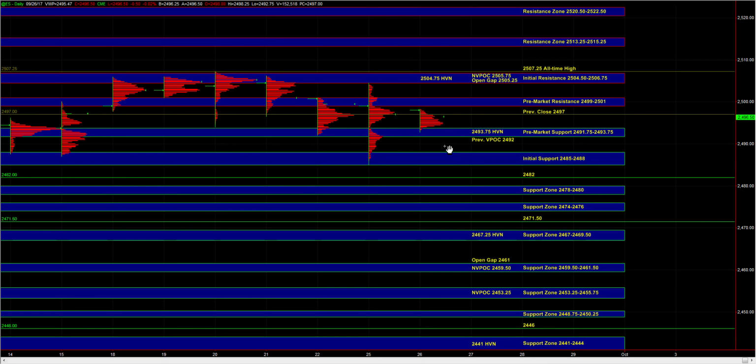So in the overnight session, the market has continued to balance above the 91.75 to 93.75 pre-market support, leaving the buy side in control. Off the open on the smaller time frame, as long as buyers can hold ES above 91.75 to 93.75, we could still see a move up into 99 to 25.01 and the 25.04 half to 25.0675 initial resistance zone, and then we have the all-time high at 07 quarter.